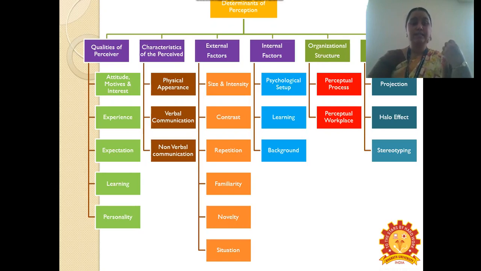Then the last point is situation. How does a situation influence the perception of people? For example, let us say that we are working in a team of 5 or 6. Now, if the team leader gives us a very huge amount of task, and we are not able to finish the task within the stipulated time, then will we have a good perception of our team leader? No, obviously no. Why? Because we will perceive the team leader to be very task oriented, and we think that he is not friendly with us. He is just imposing a huge amount of work on us.